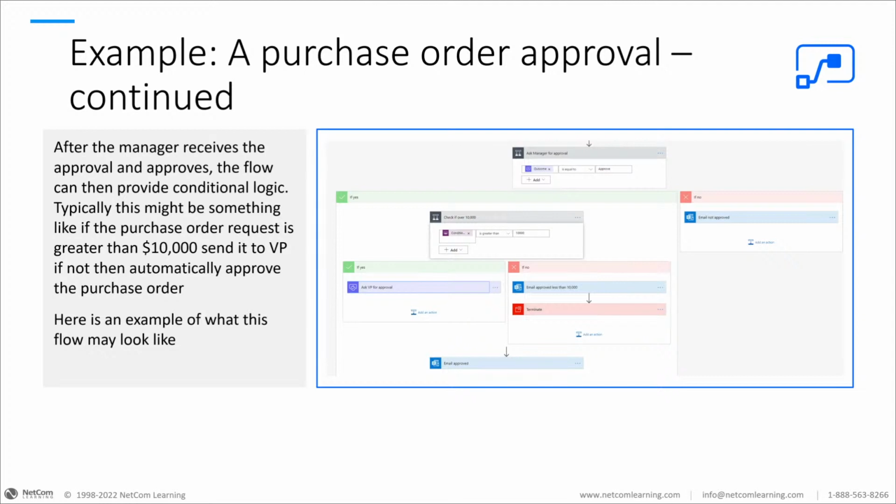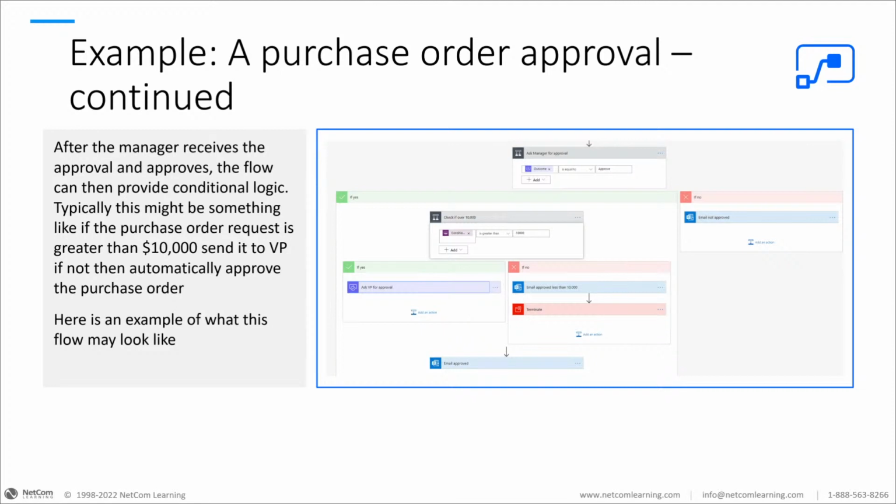Okay. If the answer is no, it's not over $10,000, then we don't have to ask the manager for approval or some other reasoning. Then we could just have it break out and say, no, the email is not approved and it's been rejected, and you could put some logic in there in this particular case. And so this is an example of what a typical flow for an approval process would look like.